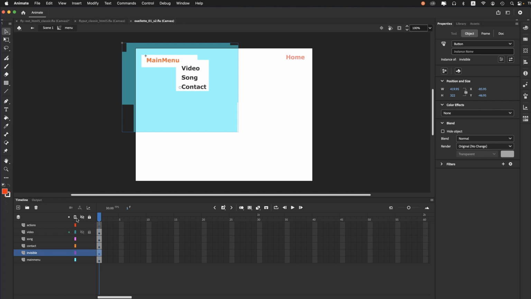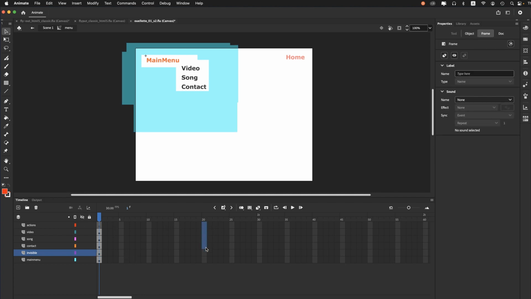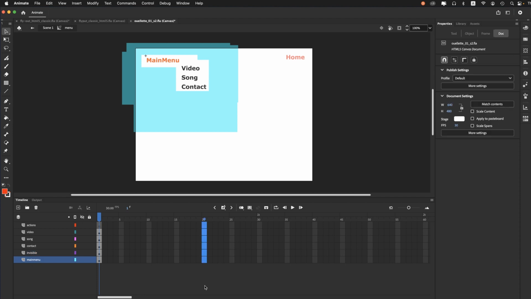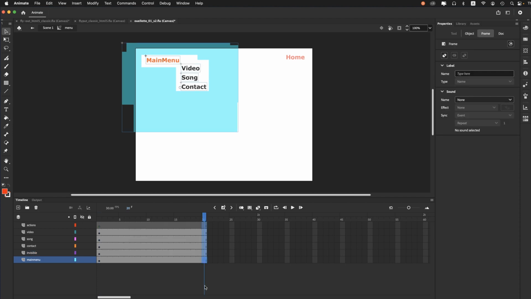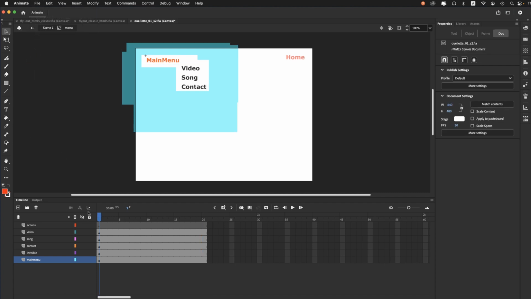So let's just span this to start with. We'll span everything across 20 frames. I'm just going to drag down frame 20 across all the layers and hit F5 to span those. Again, I'm going to save. Okay, we'll move our playhead back to frame 1 here. So the idea is to animate all of these sub buttons, starting invisible over here and moving over and resting where you see them right now.